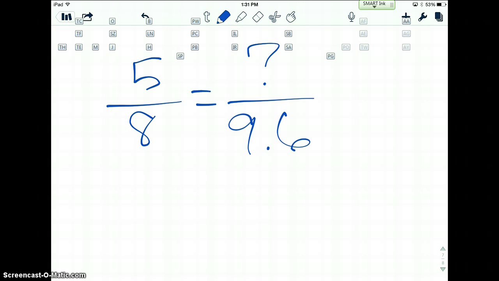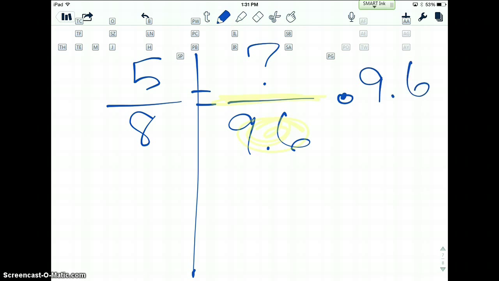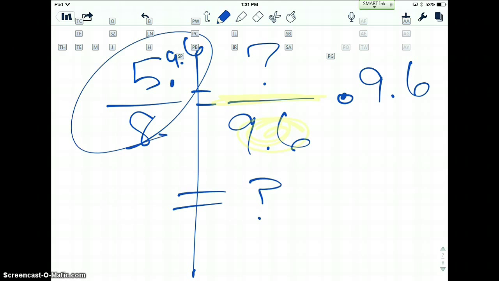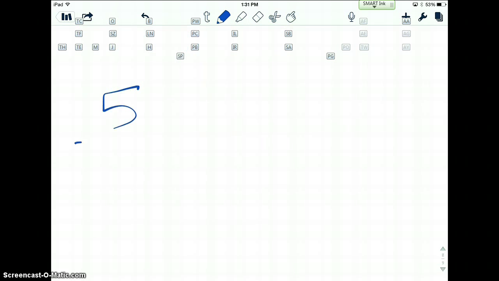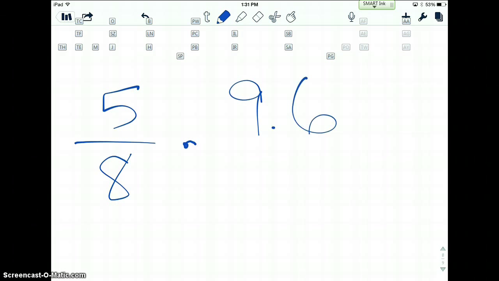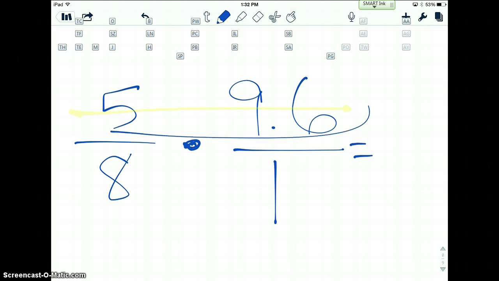I would let you make use of a calculator here when you're doing the algebra, but I'm going to draw in my line. I'm going to get rid of this division by 9.6 by multiplying by 9.6. So now the question mark is going to equal whatever this is. So I'm going to write out what that is. 5/8 times 9.6. And now, what would I do on the calculator? There's many different ways you could approach this. But let's say I made 9.6 a fraction, so that's 9.6 over 1. Then I just multiply across. So let's get our numbers. Let's do 5 times 9.6 on the calculator.